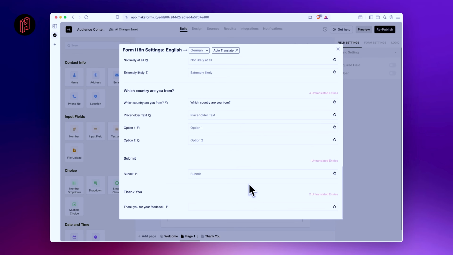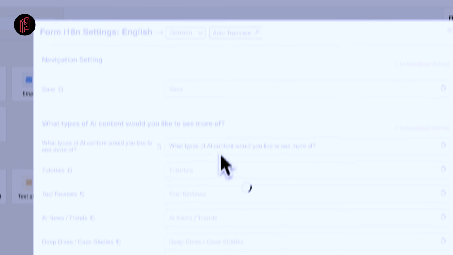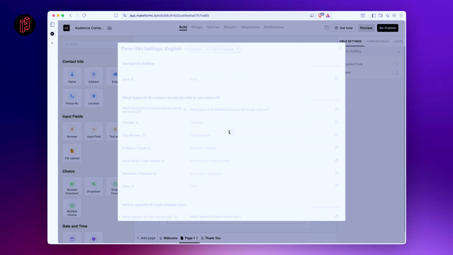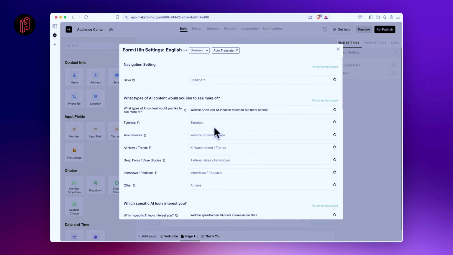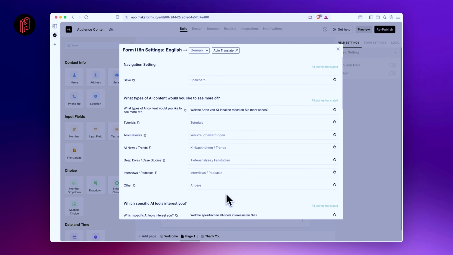Essentially we can go either manually and translate all our form entries, or we can use auto translate. So let's try to press it. And now we see that all the entries have been auto translated. Now I know a bit of German. I'm Danish, so I have some understanding of German. It looks like German to me, and I can't say for sure, but it looks pretty good. But if you want to change anything, you can of course always go and manually edit the auto translation.